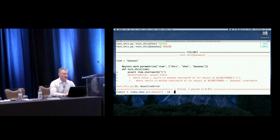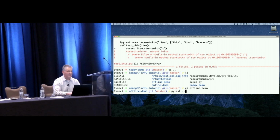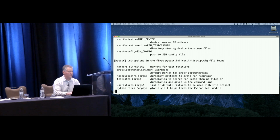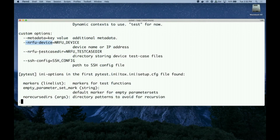So I'm going to go back into the offline demo. If I do pytest --help and I look for NRFU, you're going to see that there are these custom options. You can see that I have NRFU device, I have one called NRFU test case directory, which you've seen, and then I also have one called SSH config. I don't know if anybody uses SSH config files a lot. I use them a lot because many times my devices are not in a DNS or a hostname, and I use an SSH config file to deal with IP addresses and usernames and passwords and so forth.